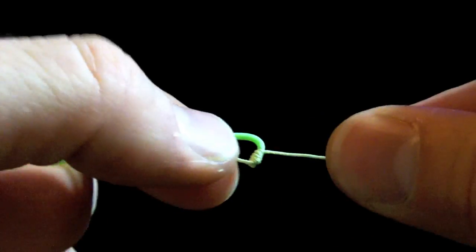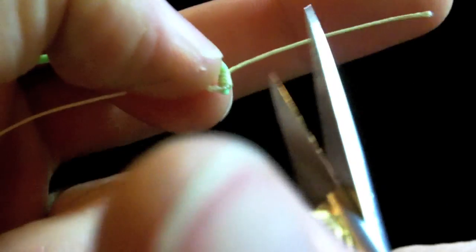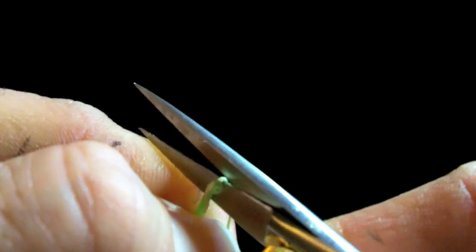This one can be a little tricky because backing likes to fray, especially waxed backing. So it might help to go ahead and get a hold of the backing and kind of draw it over the scissors so you get a really nice tight fit. Ooh, I need some sharper scissors, don't I?